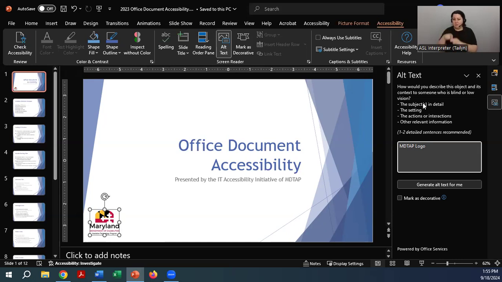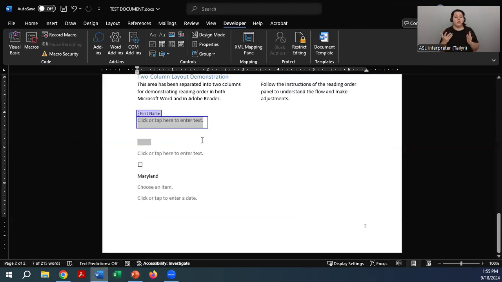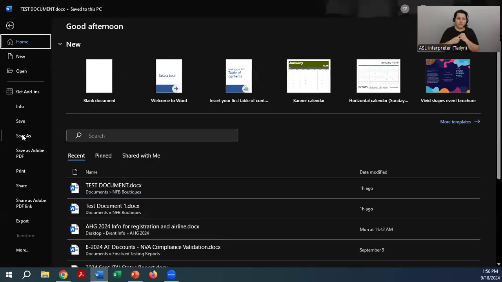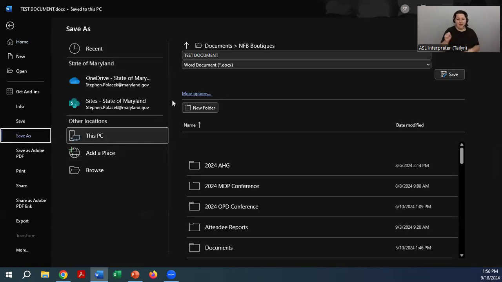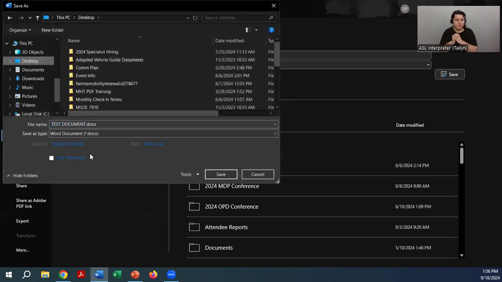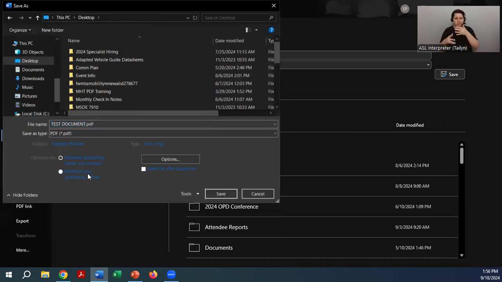One last thing before we get to any other questions, and I should have shown you this earlier, is if you're intending to save this as a PDF. I'm going to go back to Word for this, but you can do this with PowerPoint or whatever. Let me first save the document. If I go to File, since I have Adobe as a plugin, I have an option here, Save as Adobe PDF, but you're probably just going to use Save As. I can click Save As, go to more options or browse, and go to Desktop. And this is where I can save as a type. I'm going to select PDF here.